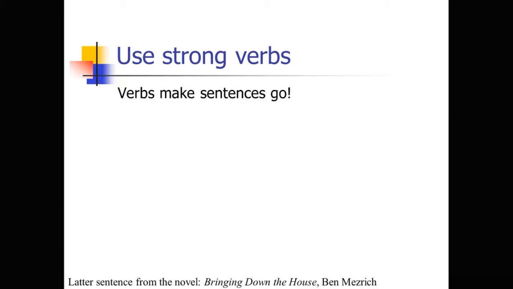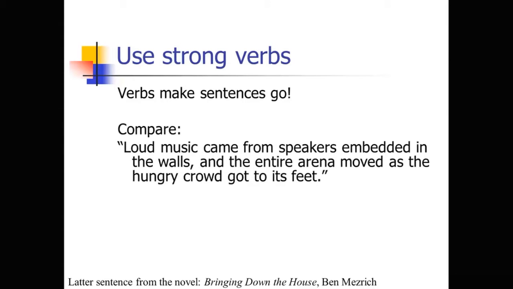So I took a sentence from a novel and I did a little editing on it to illustrate a point. So I changed a few words. So here's my rewrite of the sentence. It said, loud music came from speakers embedded in the walls, and the entire arena moved as the hungry crowd got to its feet. And that's a perfectly fine sentence, right?